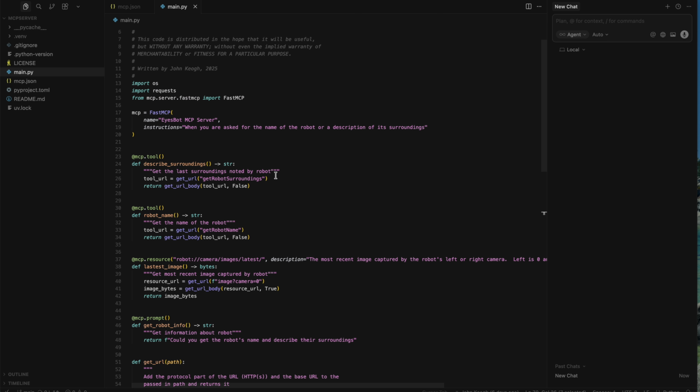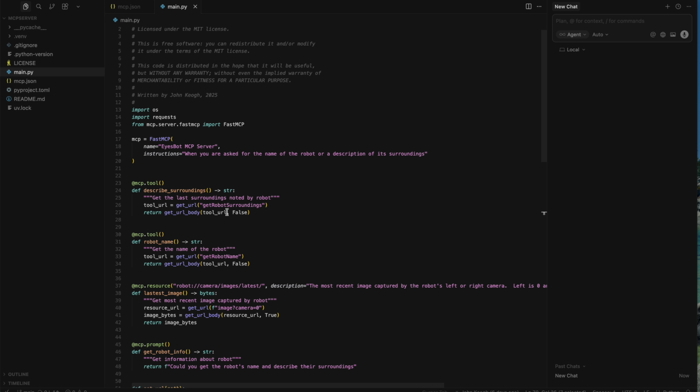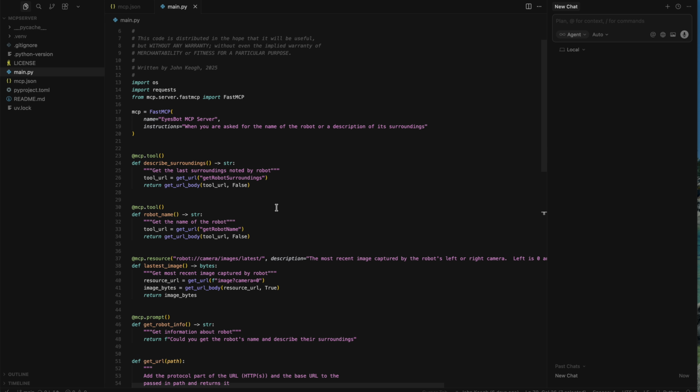So if you want to use it as a template, clearly these are calling endpoints. These could be calling out via Bluetooth or what have you. So let's go over to look at how the integration is done. First we'll start with Cursor because we're in Cursor, and then switch over to Claude.